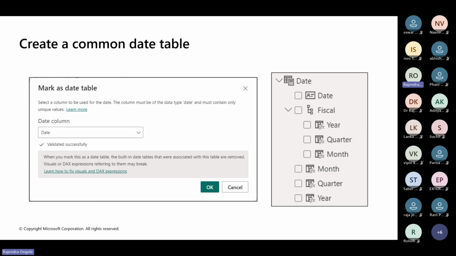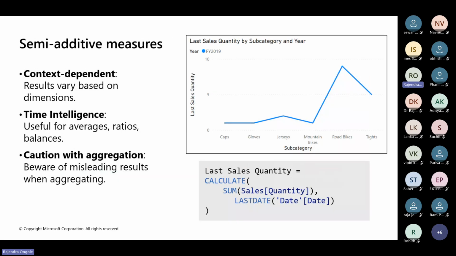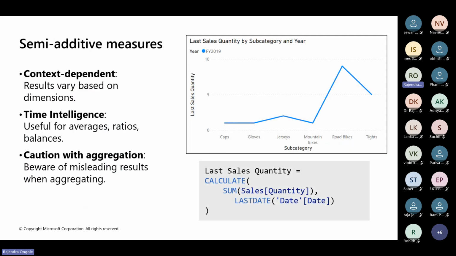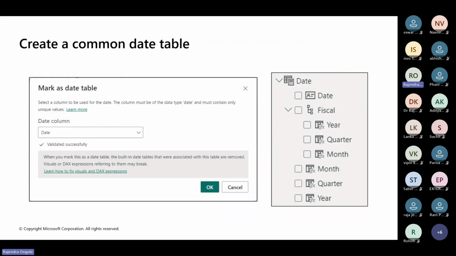Suppose I'm holding a date field on my date table. If you are working on time intelligence calculations, instead of using the existing fields, as a showcase here, year, how I'm deriving year of the sales order table. I'm picking up from the sales order, existing fact related information, order date, and I'm filtering with 2015. Instead of choosing this kind of analysis, try to create a separate date table, make it a date table there.